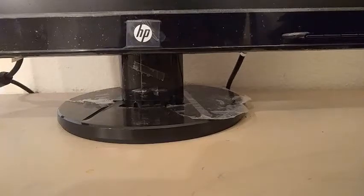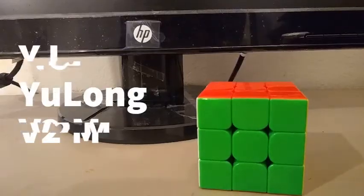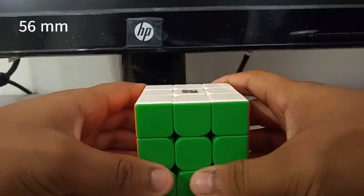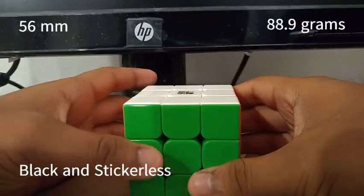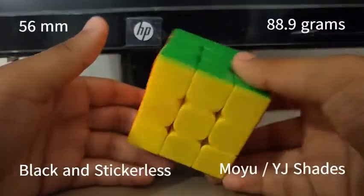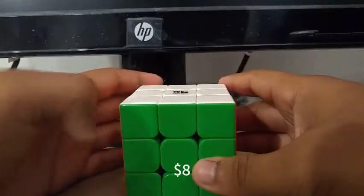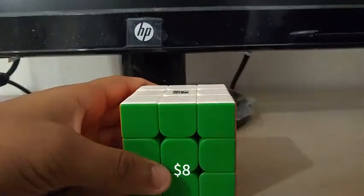Today I have a review of the YJ YuLong V2 M. This cube is 56 millimeters, weighs 88.9 grams, comes in black and stickerless plastic, and has the Moyu YJ shades. This cube is $8, which is really cheap for a magnetic 3x3.